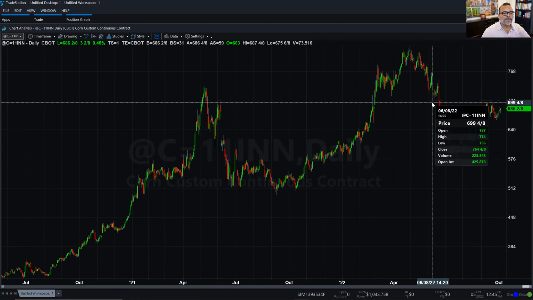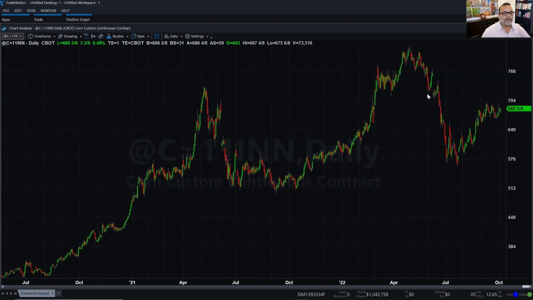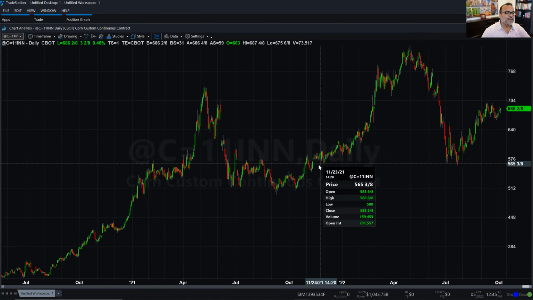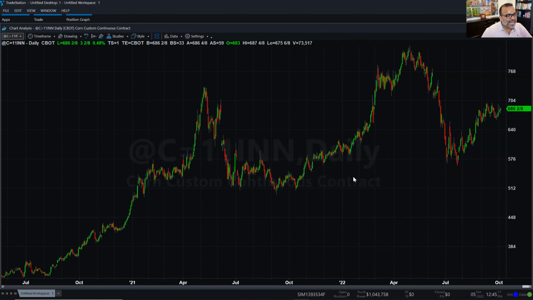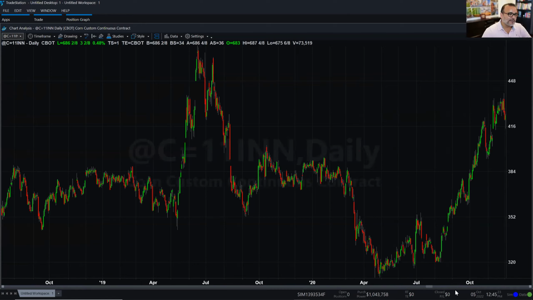I suppose that was the date when the September contract became active. And we have another gap right here in November. So you do see gaps, and it just gives you an indication that the data is not back adjusted. So you're looking at real prices here for corn.